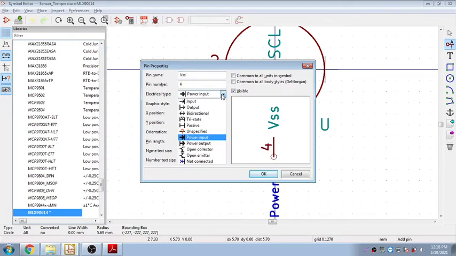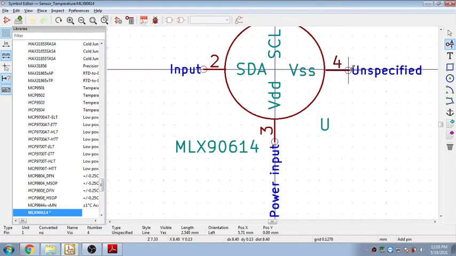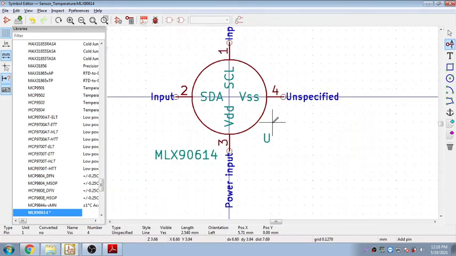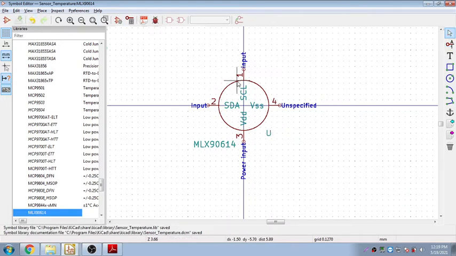It's again the power input, or you can just give it as unspecified also, and this can be left. So, okay, so I can create it in this way now. So this component is ready. So 1 2 3 4, and you save it.